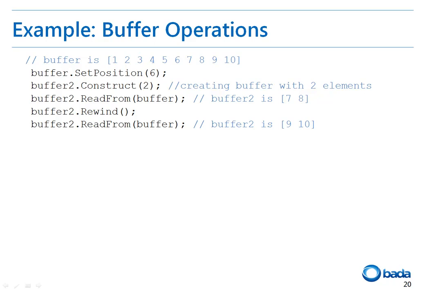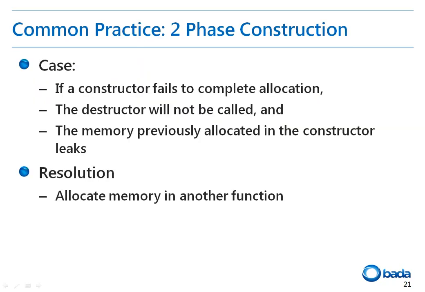The interesting thing here is the construct function of the buffer. The construct function performs a two-phase construction, which is a feature of bada. Now I will explain a two-phase construction in detail. There are times when there is a problem in the C++ constructor. For example, in general, the C++ constructor performs initialization and memory allocation tasks. Sometimes this can cause a problem.